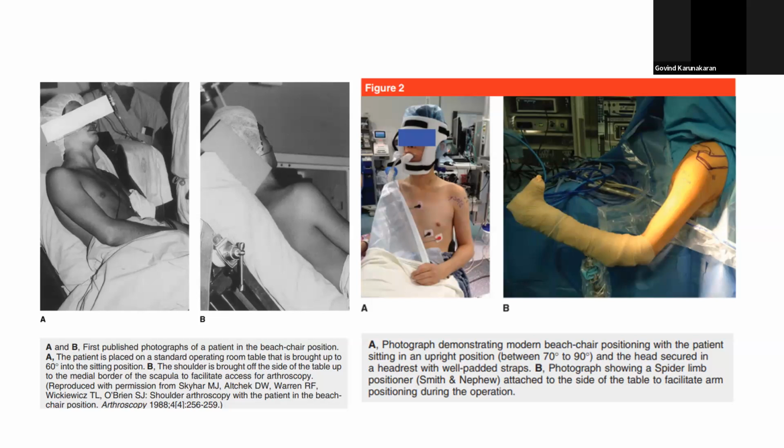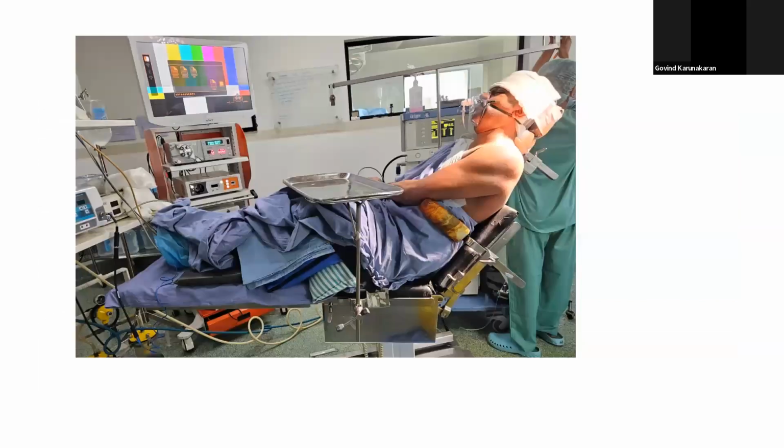And then we have to secure the non-operative arm of the patient to the abdomen or to a padded arm support. Then secure the patient's head and neck. That is very crucial. It has to be very stable. Regardless of the method used to secure the head, we have to ensure a neutral position. And if an arm positioning device is used, care must be taken so that only adequate traction is applied to the arm. And this is again an example of a beach chair position being done in our institute. We can see that the shoulder as well as the upper part of the back is fully exposed, with the head positioned stably, with padding over the forehead.